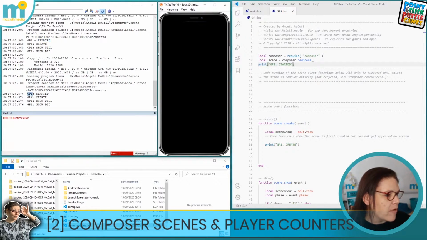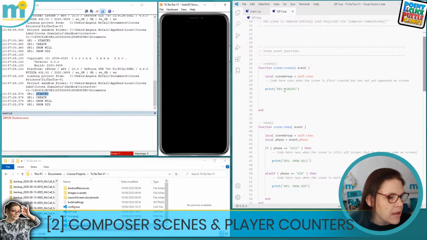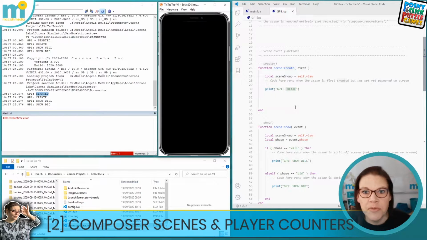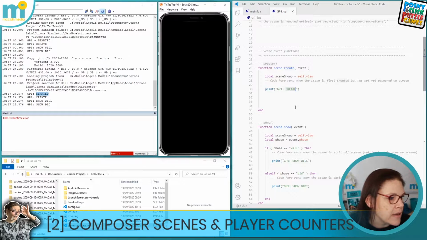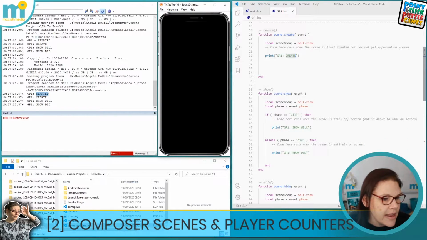Okay, so now we can see that we're in file GP1, which helps us when we've got loads of files to be managing. And we've loaded this started section, which we'll talk about in just a moment. Then we've created the app, so we've created any objects, images, variables that we're going to need to use. Then we've dived on into showing the app on the device. Again, we've got nothing there at the moment, but we know in the memory that the game has tried to show these things, and it will show in a moment, and then it has shown. These are two different stages of the show process.